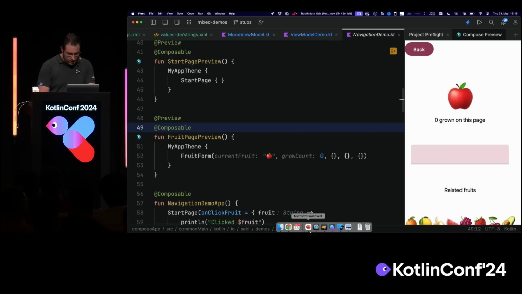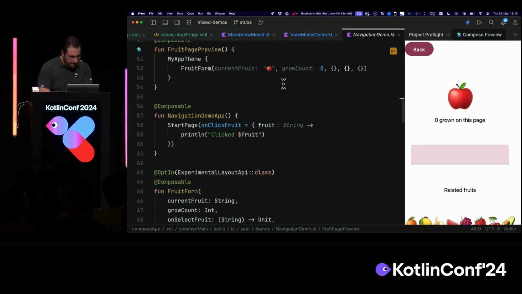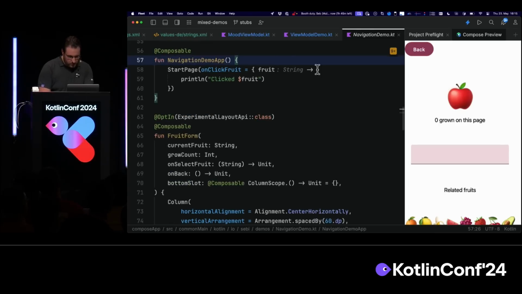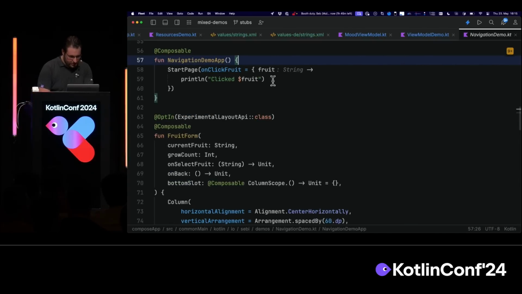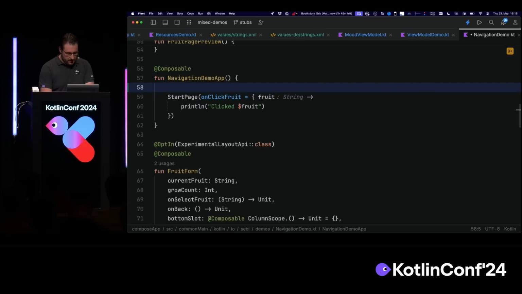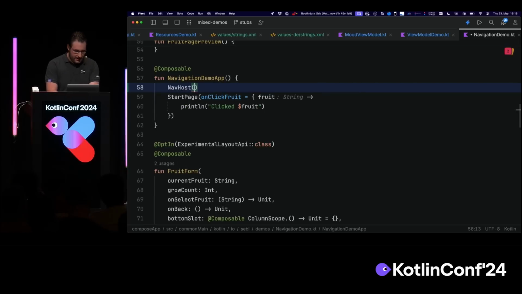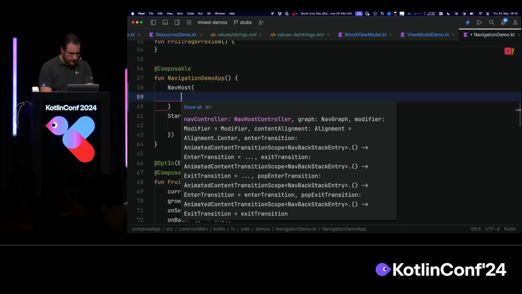So let's actually go ahead and start constructing this here. We will start, of course, just in our entry point of our application. Need a little bit of extra space. Generally, in the Jetpack navigation library, most things start in the NavHost, and then we can just kind of start filling this in.